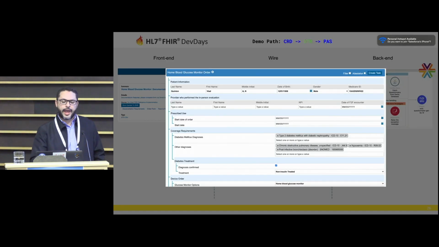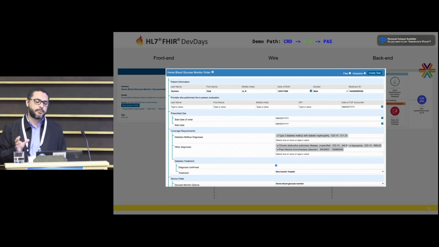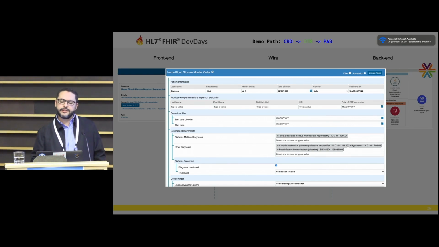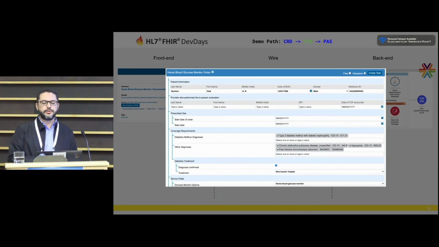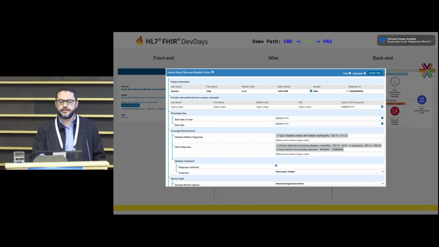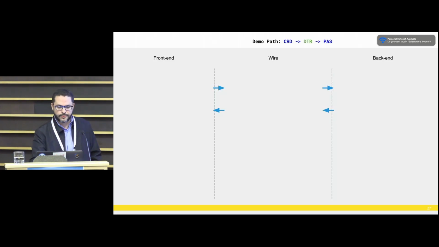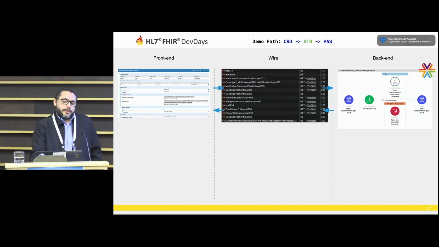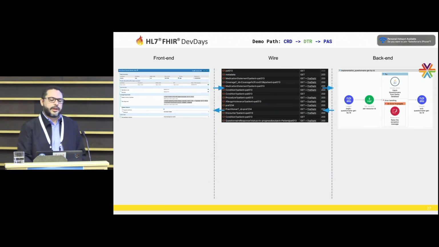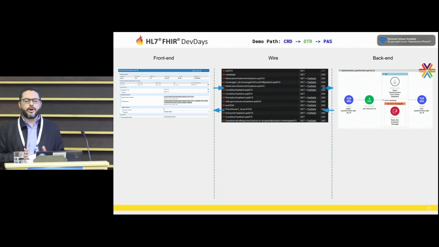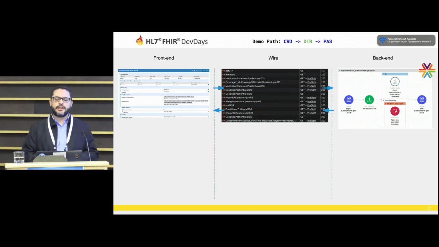But then once the SMART app has retrieved all the data it needs, and this is a process that's happening in the background, it will then render the front-end questionnaire so the clinician or perhaps their staff can review the data and, if necessary, make the appropriate corrections or overrides. So we give that opportunity to the staff. And this pretty much concludes the DTR step. Again, to summarize, this step is all about automating the process of organizing and packaging all the data that's needed to support that PA request. Okay?